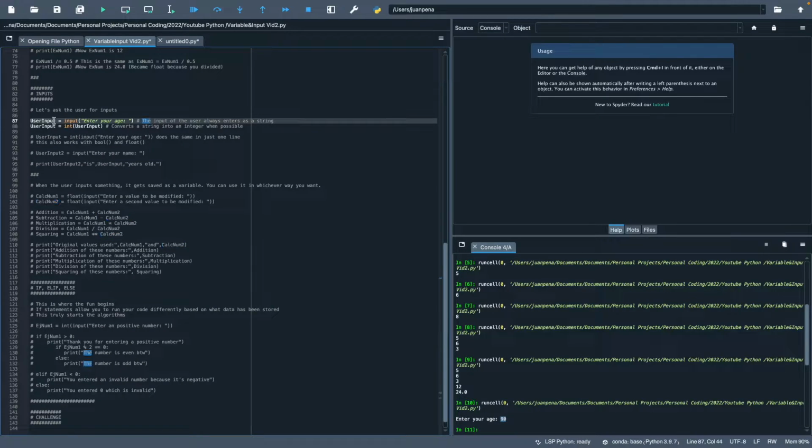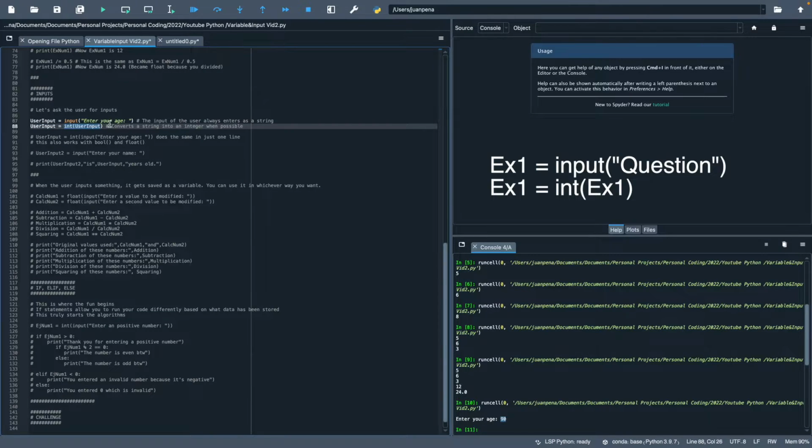To do that, you could either do this, which is user input equals the integer of the user input, so it converts whatever the user entered into an integer.